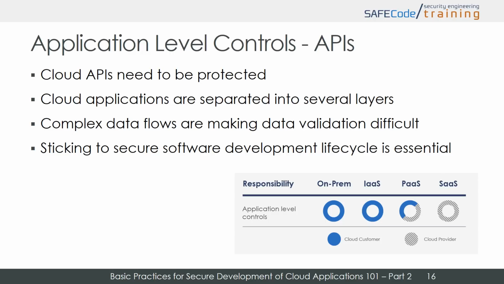Data validation can be a challenge in cloud applications due to different layers and very complex data flows. A good way to prevent incomplete data validation or accessible API services is to do extensive threat modeling during the design phase at the beginning of the development. Generally speaking, using a secure development lifecycle model is essential for cloud-based applications and improves the quality and security of your cloud application drastically.